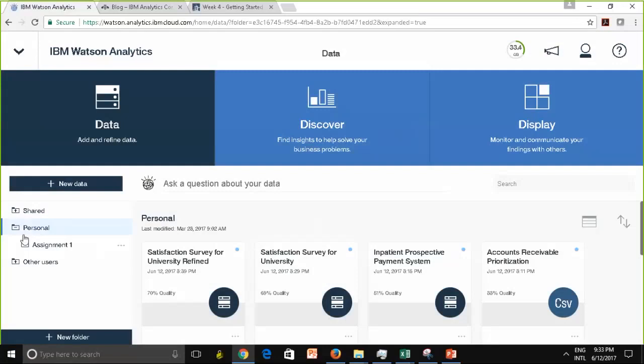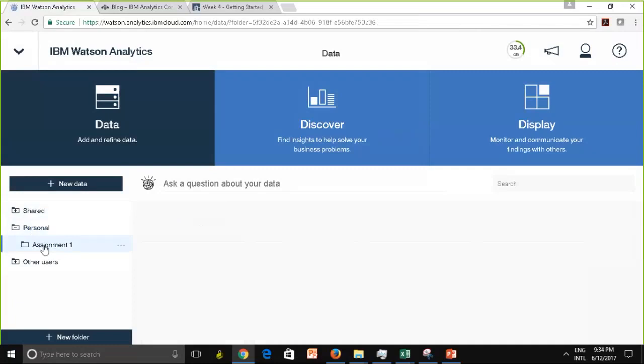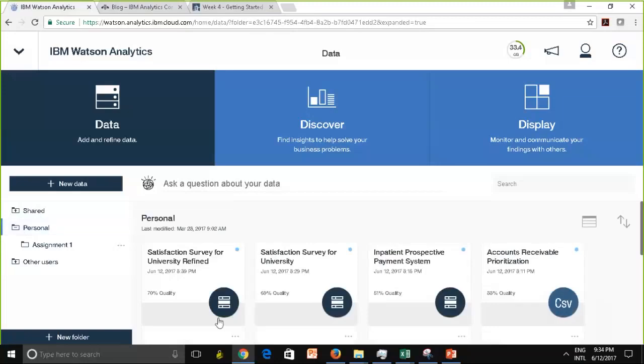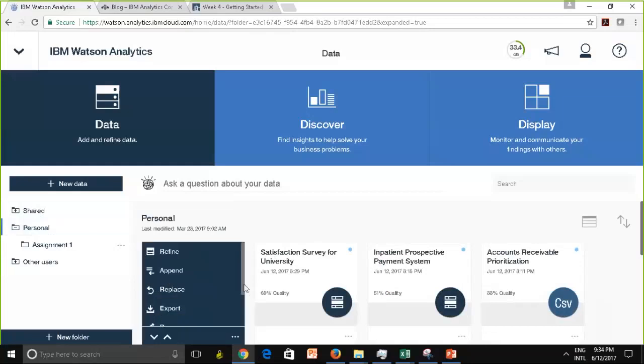Take a look at it. This is important. In the left panel, this is a navigation. It shows me the folder structures. In order to see the assignment 1 folder that I just created, I would have to click on a plus to expand my personal folder. I click assignment 1 here. Now it's empty, right? So what I could do, just imagine that this was my assignment 1, I would click here on the ellipsis, and I would have to select move.